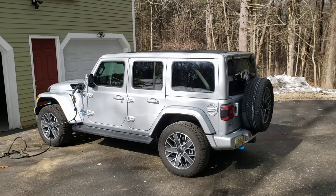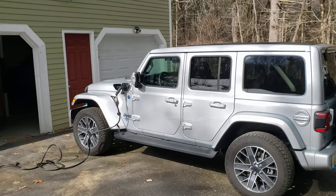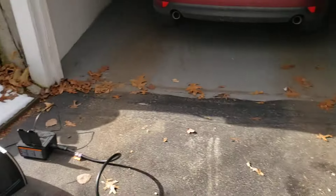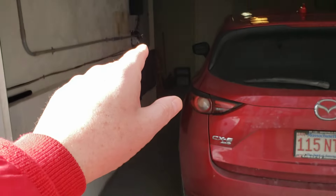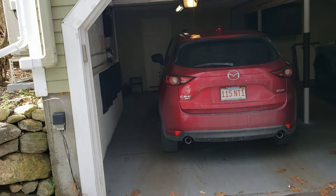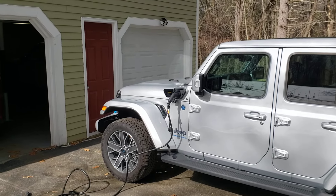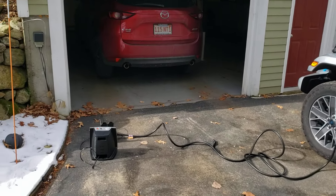I just thought I'd share this — it's super simple to operate, all you do is plug and play. You plug in the power cord to the vehicle and then use your extension cord to go from your Power Box to your power input box. That power input box cost me about $120 on Amazon and my electrician wired it up for about $150 in labor. This is all good stuff.